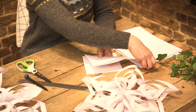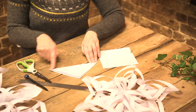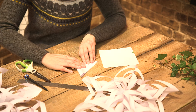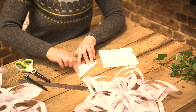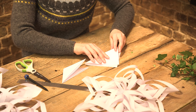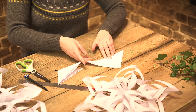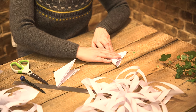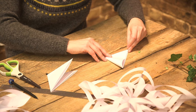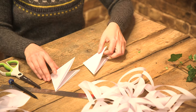Move those to the side so they don't distract us. So then you've got your triangle. Now you take one corner over and fold it like this — try and line them up as neatly as possible. A nice crease. Do the same with the other ones, fold that over. This is where if you use origami paper, you've got the precise measurements ready. The point is though, if you've got different sized paper, it doesn't matter — as long as it's square you can use any paper. You can make them really big using six sheets of A4 paper for big squares, or you can use these smaller ones.